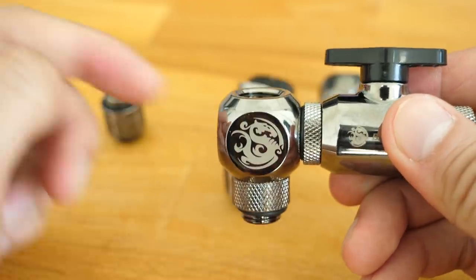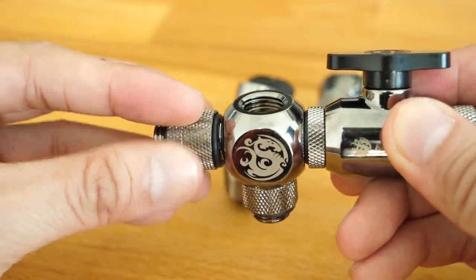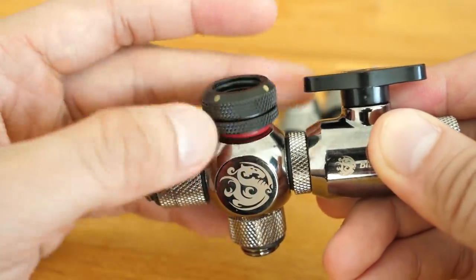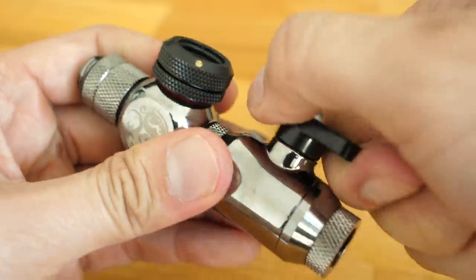This can actually connect to many different paths of the water cooling loop. So for example, maybe water is coming in here and it goes out here. But then we have an option to drain the water out here.